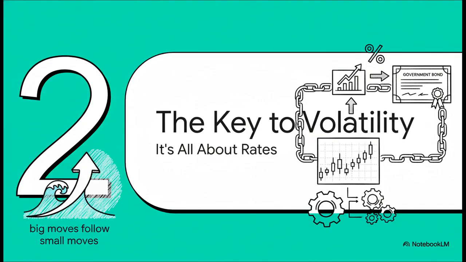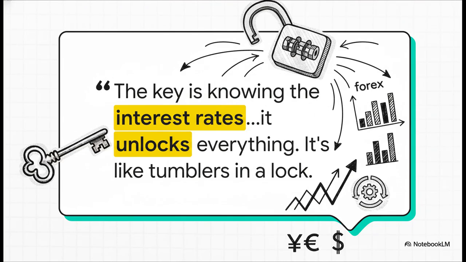Well, the answer, the real key to unlocking it all, isn't on your Euro/USD chart. It's in the bond market. It's all about interest rates. You know, ICT says it perfectly right here. Following the bond market is like having the key to a safe. The movements in interest rates are like the tumblers inside that lock. And when they all click into place, they unlock these huge energetic moves in other markets, like Forex. Seriously, if you're not watching the bond market, you're missing a massive piece of the puzzle.